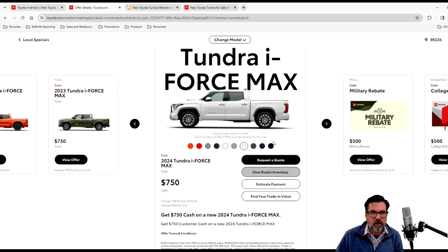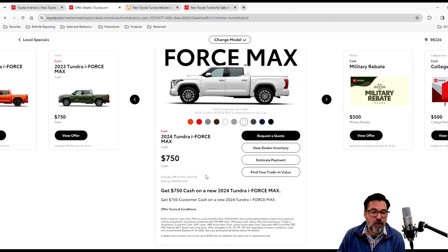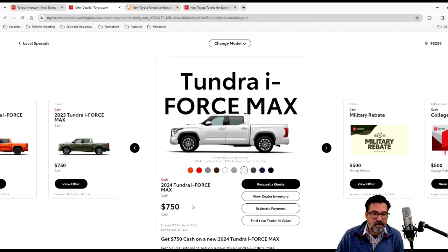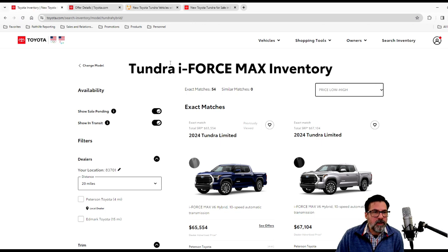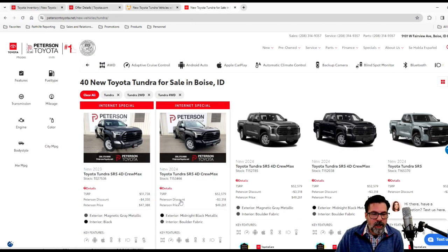The other thing is to make sure you check the manufacturer rebates, because these are going to be on top of the dealer discounts. So right now in this month, you have to read the small print. This excludes TRD Pro, and the truck has to be starting at 57. I was told when I brought this up after we settled on our price, I said, well, what about the manufacturer rebate? And they said, well, in the fine print, you have to finance or you have to do these different things to get it. So let's read it together. And eventually I got it, because this is just straight cash on top of whatever the dealer does. So sometimes you have to argue for them, but you have two lines there. You have the dealer discount, and then on your build sheet you'll have the manufacturer discount, and then that will get your settled price before the dock fee that they want to put on and taxes.